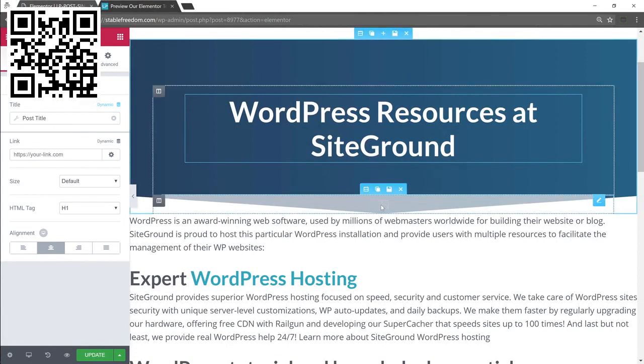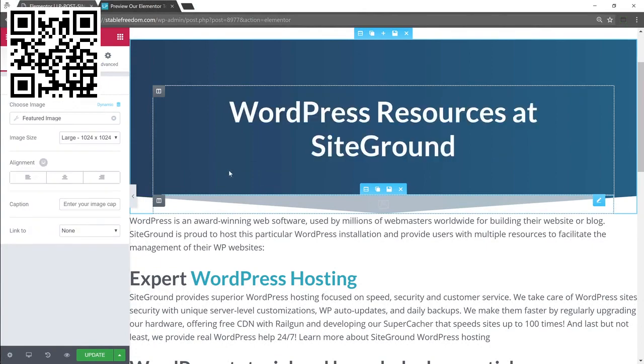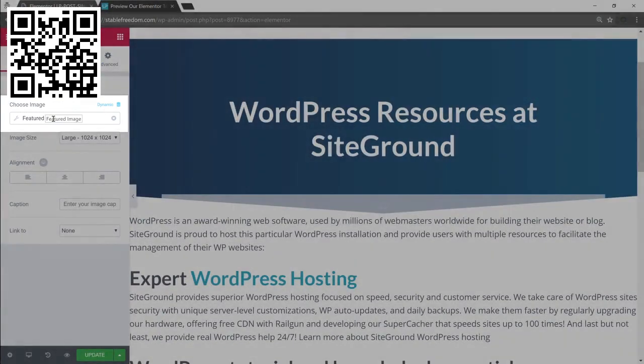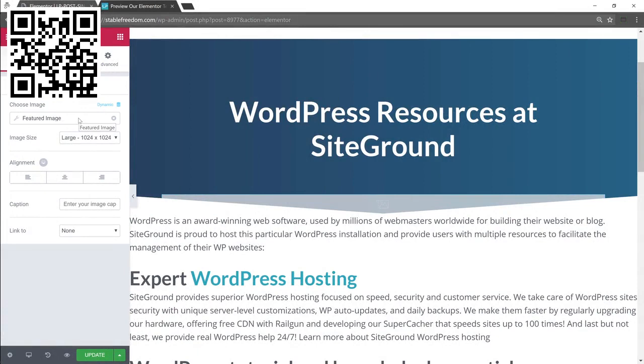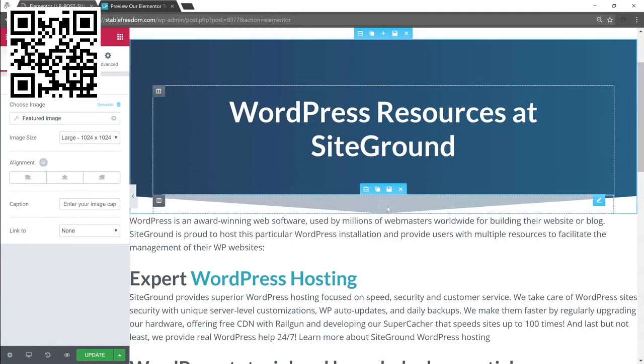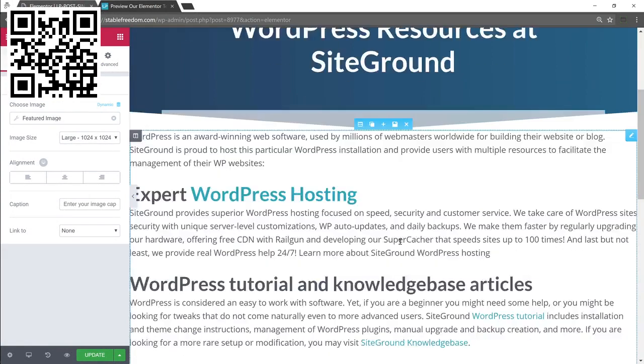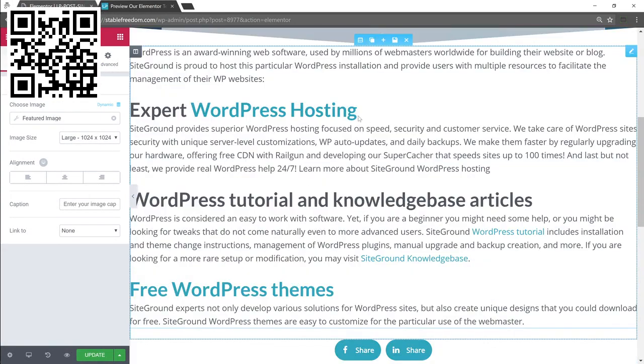Below this, we're going to have a dynamic image, this kind of small gray section. If I click on that, you'll see this is using the featured image, which is another dynamic option. So whatever featured image I select when I'm creating a post, that image is going to be automatically inserted in this area as well. Below that, we have the content area. This is just filled in with some sample text, but this will be where you use the Elementor page builder to drag in text and images and whatever you want to add right here.